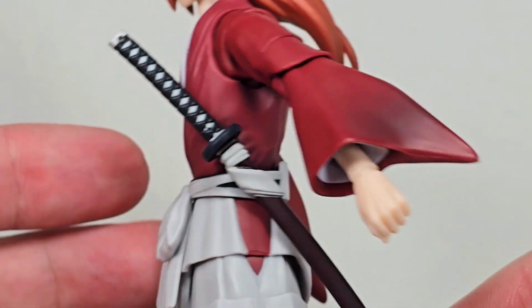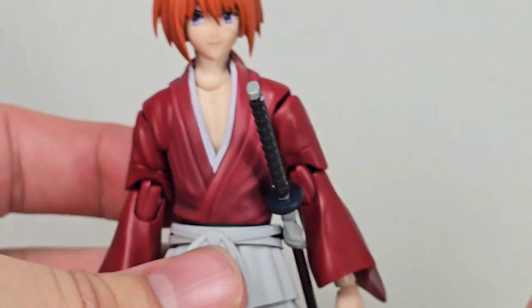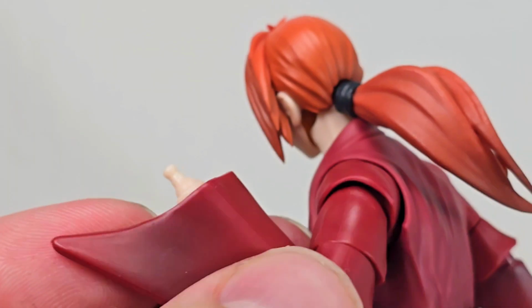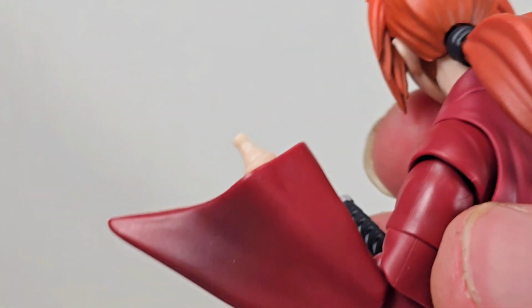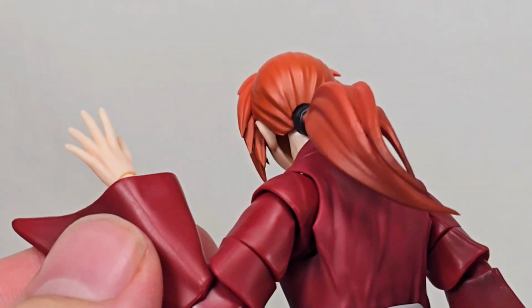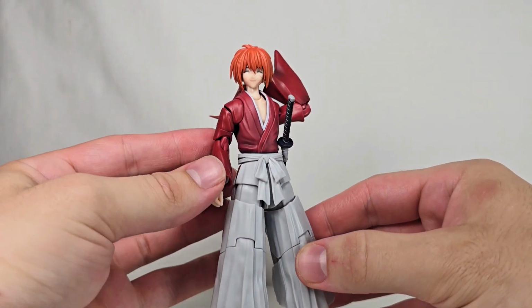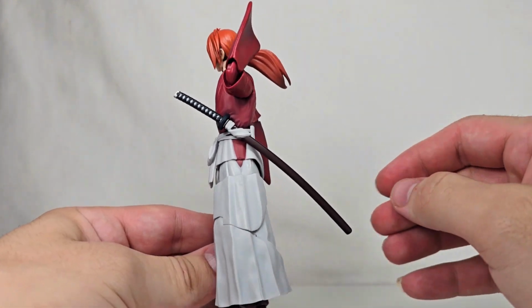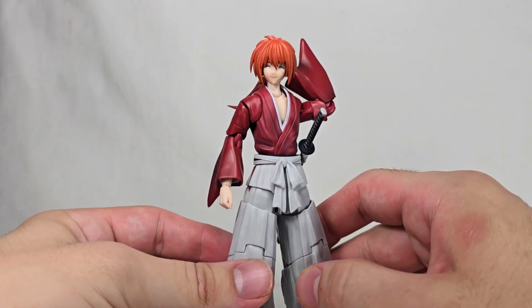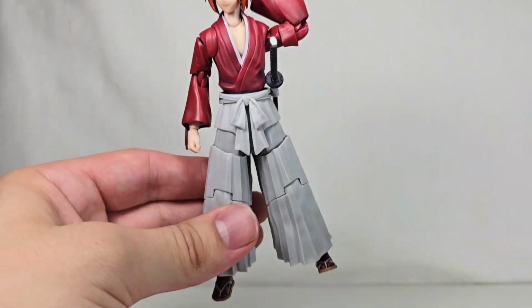Goes on super nicely, actually. Probably even a lot better than some of the Bleach figures. And that looks fantastic. Check it out. He has pegs. Instead of ball joints, they put pegs on him right here. That is so nice. And oh my god, those switch out so easily. This right here, this is why I wanted this figure. Oh my god, this looks amazing. I love this figure. We'll save it for the final thoughts, but I love this figure.